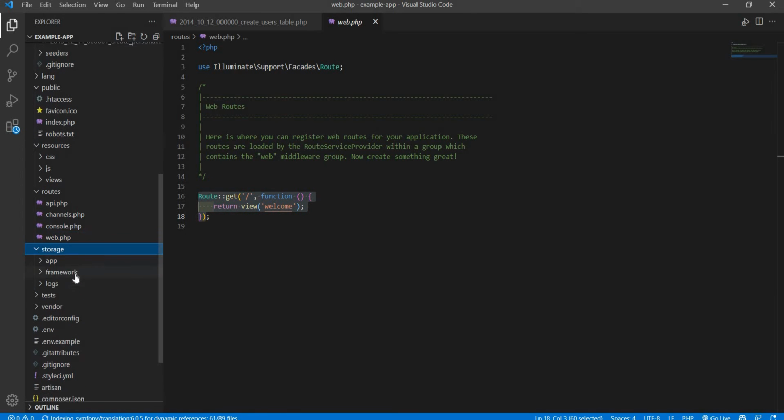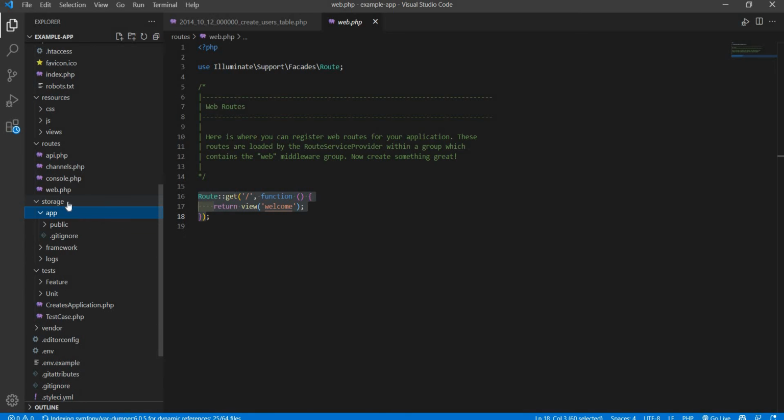And then the storage folder is to save our images.